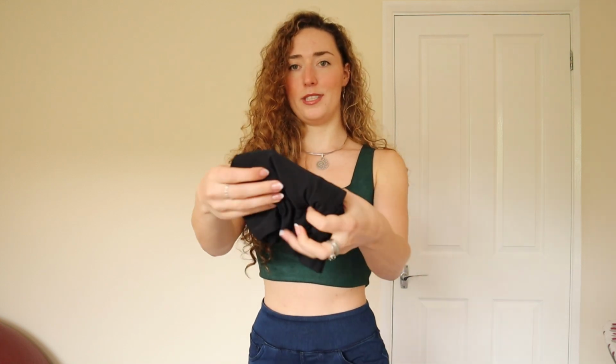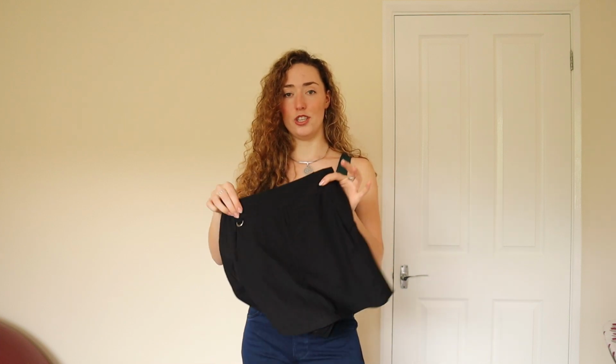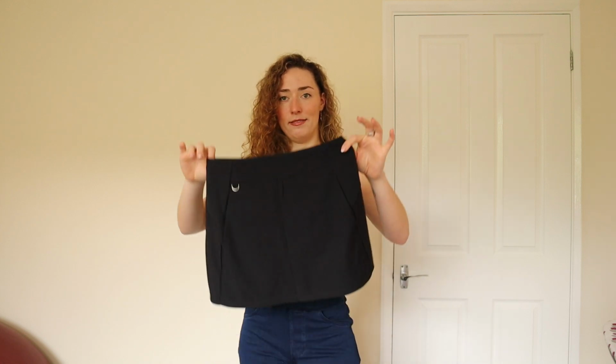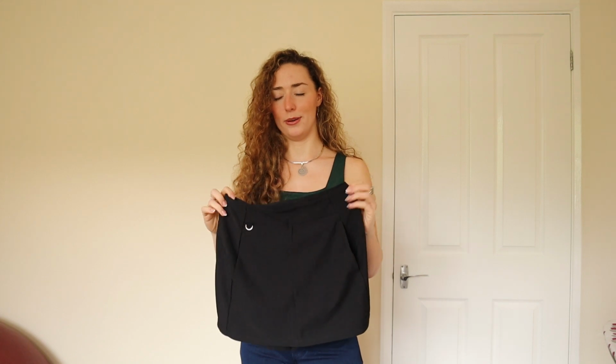And look, they fold up so tiny, you could literally put it in your pocket at the airport, and you can have a black skirt and a white skirt, and they can actually make outfits. I could style this for sport, I could style it in the day, I could style it going out. If you just change your accessories and your footwear, it can literally tick every box you need for a holiday. So I thought this was a really, really practical skirt, so let's pop it on.